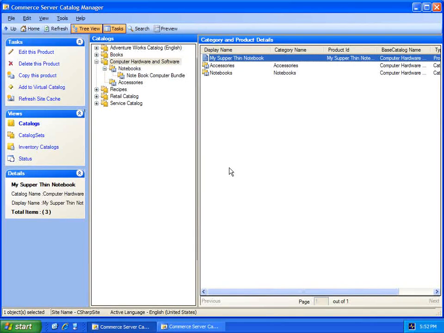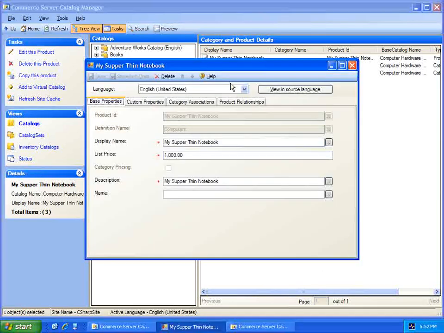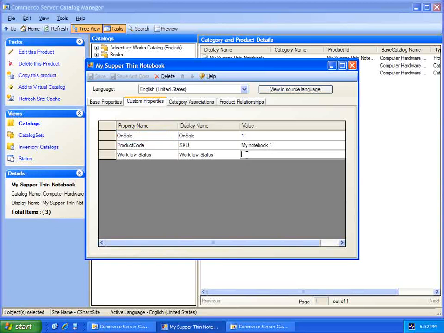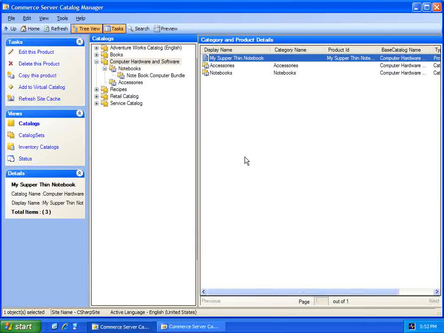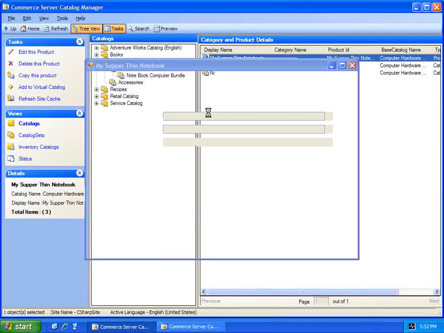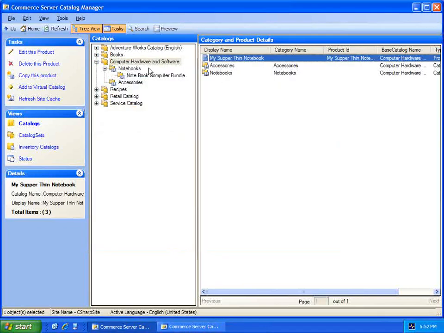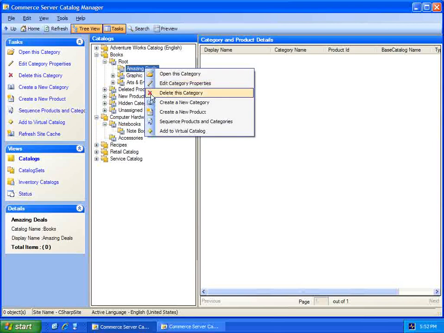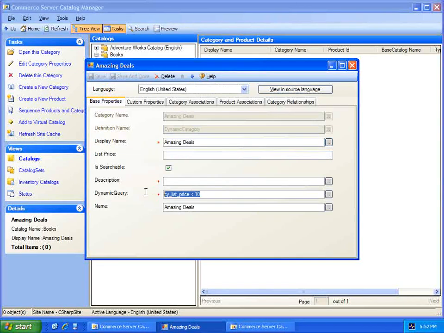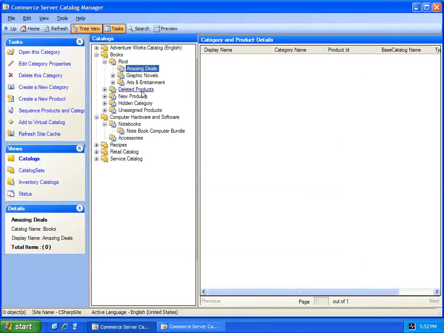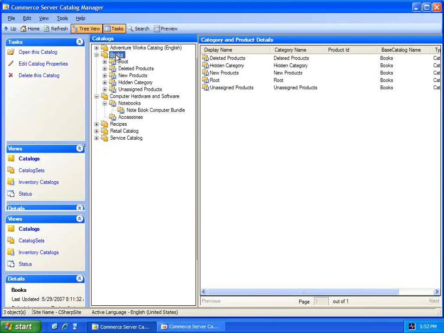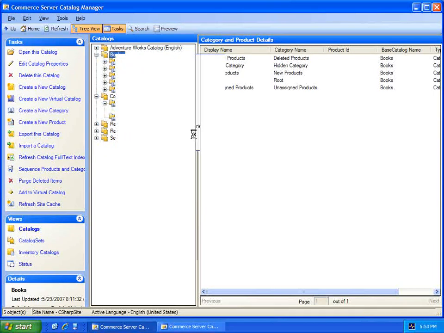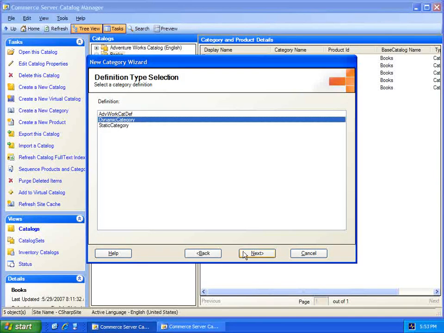So the way you would identify it is, we created this product, and then it would go through stage one, meaning that the product now needs to be approved by the manager. So the manager would log in and come in to see the products that are ready for his approval. And of course, you can do this through that. We said that we had these categories that were dynamic in nature, such as having a list price of greater than 1. So you could create a category in the books category. Let's actually do that right now. So create a dynamic category.